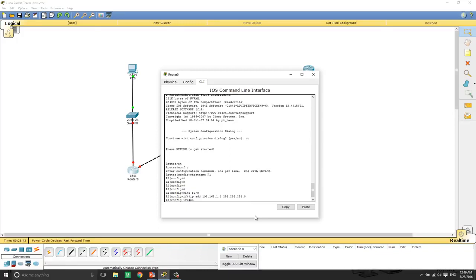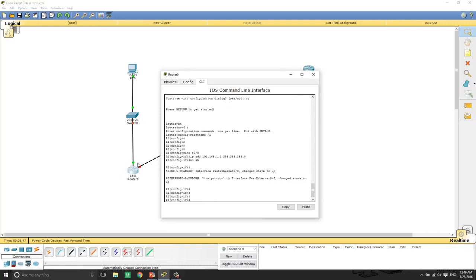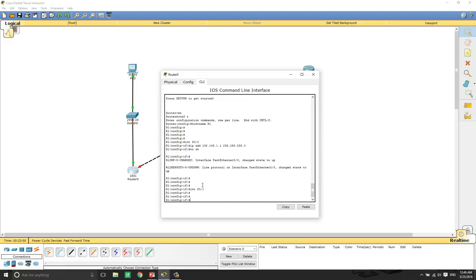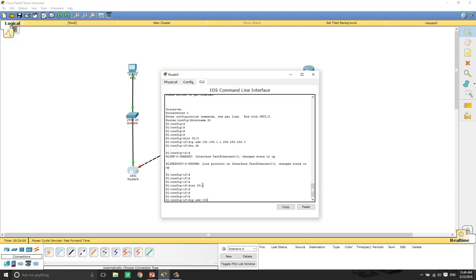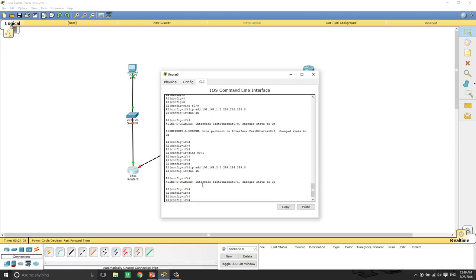And then we need to do no shut, right? And you see that this turned green. That means this interface just came up. We need to do the same for the other interface. So interface F0/1, IP address 192.168.2.1 255.255.255.0, no shut. Right, so these are simple things.